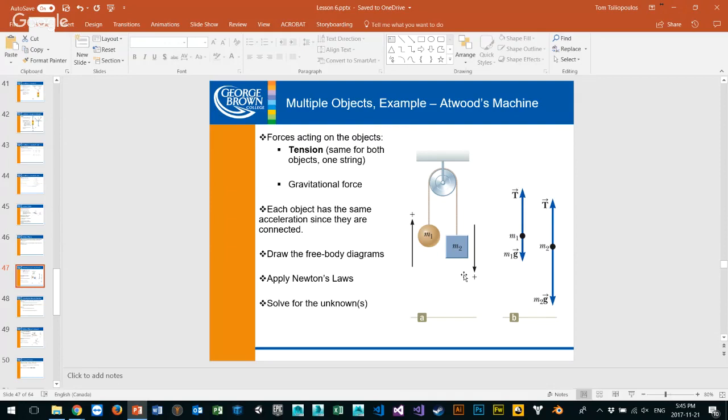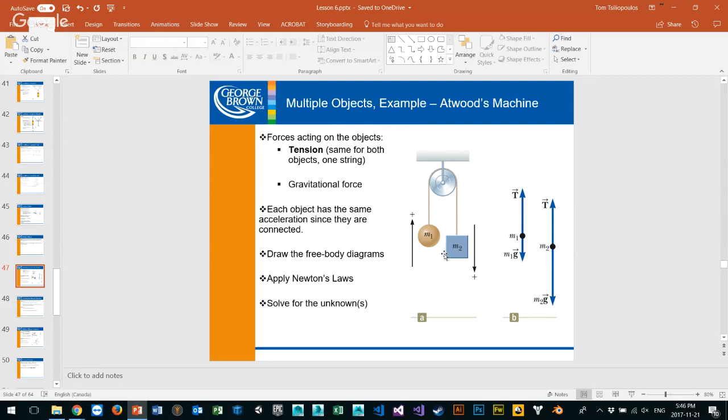Now in this case, the tension is the same for both objects. You have two masses and a pulley, as an example. The mass on the left looks like a smaller mass than the one on the right, and one is physically lower than the other. The way they've drawn the diagram, it looks like mass 1 is lighter because the magnitude of the vectors are different than mass 2. But in this particular case, we don't have information of that nature at all.